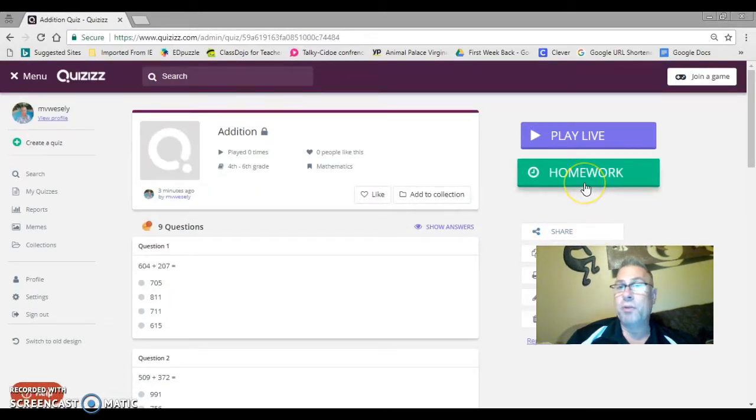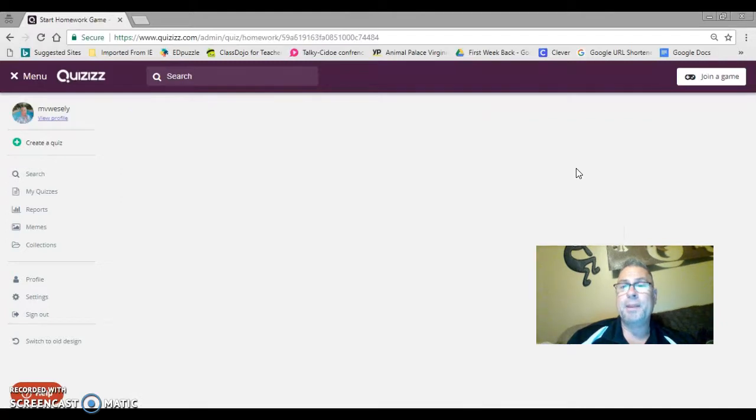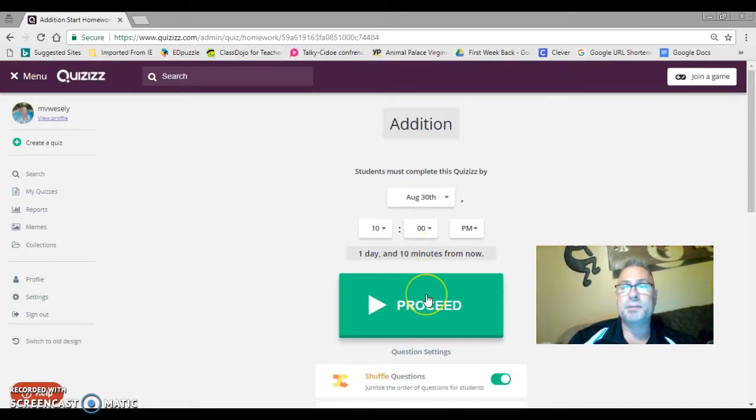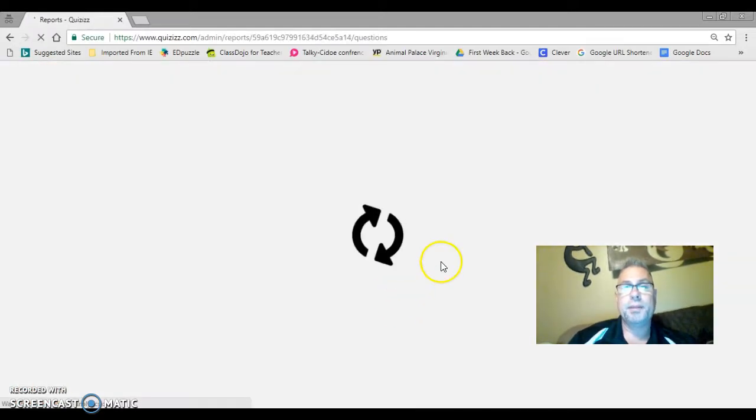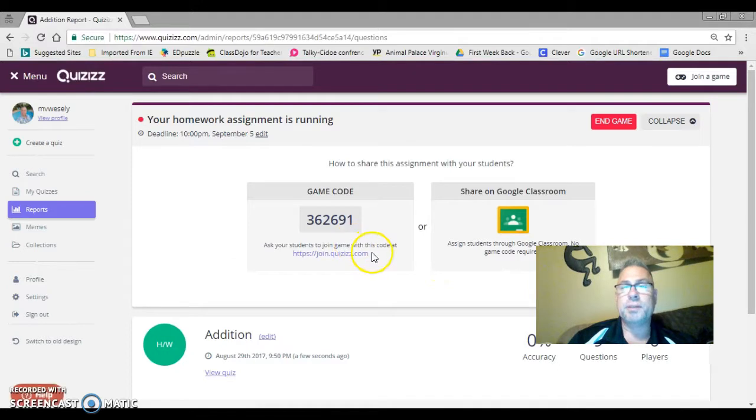Okay. I've already gone through how to assign it for homework. I've already shown you that I could click on play live. So if I was to deploy this right now, I can send it just by hitting this. I can extend the data if I want to. Boom, boom, boom. Proceed. And then I'm right back at my choices. I can copy and paste this in there, and I can go ahead and do that, and my game is ready to play. If you have not seen how Quizizz is played, then I recommend highly to go check it out, because it's a gamified version and it collects data for you.